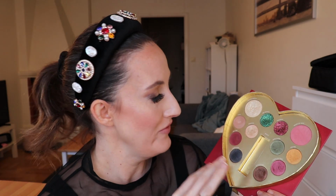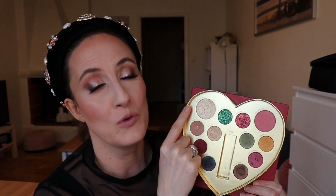Coming in at number 12, I have my Pure the Grinch palette, and this is one that, again, surprised me. I like this palette. I like the entire palette. I think the colors in here are very smart. I've used all of them. I have hit pan on Cave. The highlight has grown on me. When I first tried it, I didn't really like it.